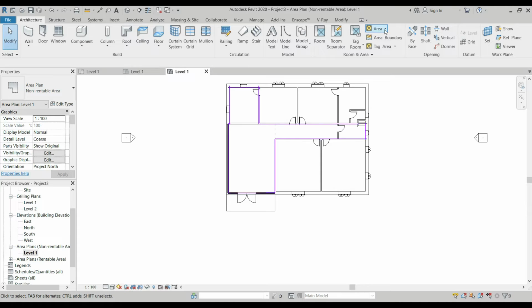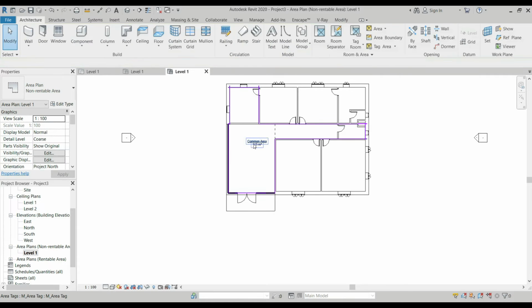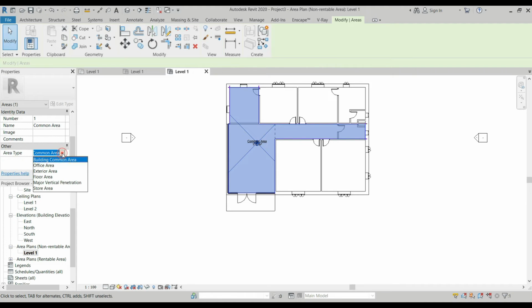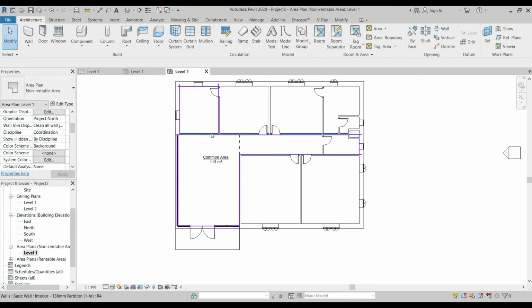So, lalagay na tayo ng area. Yan. So, yan. Select natin. Yan. So, common area, then building. Common area. So, pwede ka na mamili ng ibang other area dito. So, yan.